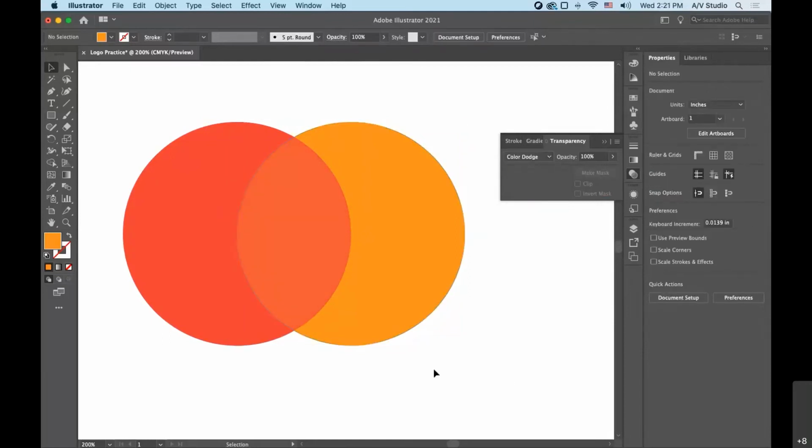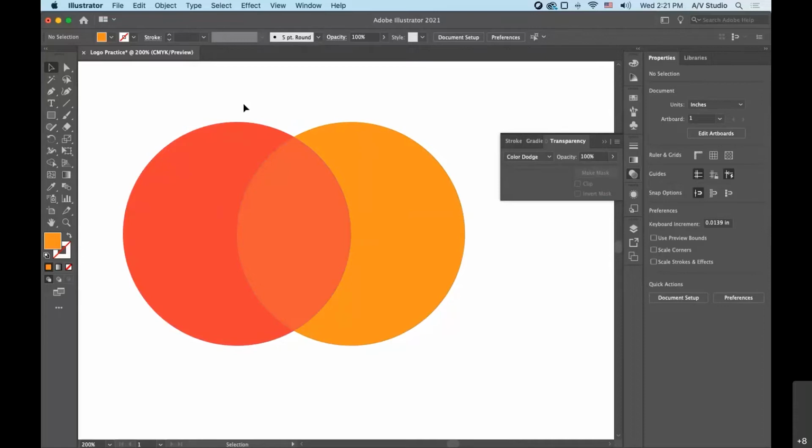And one of the interesting little effects that happens in my brain, I don't know if it happens with everybody else, is that now it's kind of hard to really distinguish which is on top of the other. So is it a transparent red disc on top of an orange disc, or is it a transparent orange disc on top of a red disc? And you can kind of make it bounce back and forth in your brain about which one is on top there.